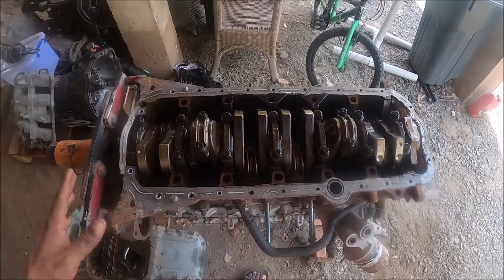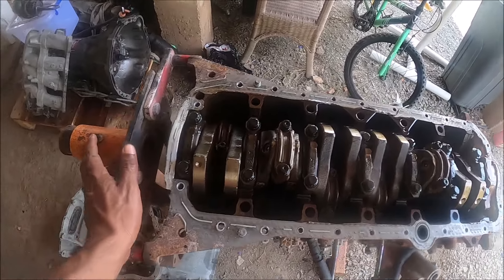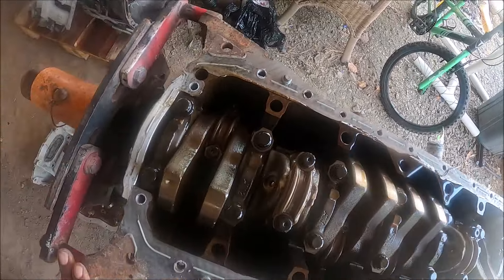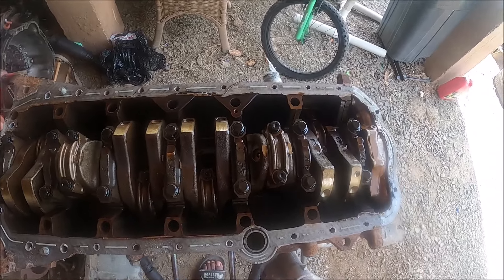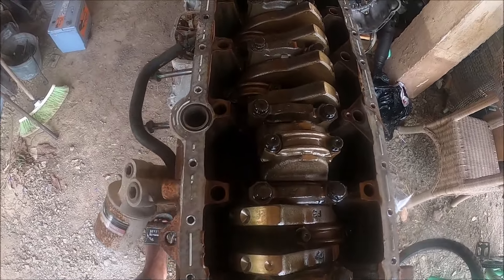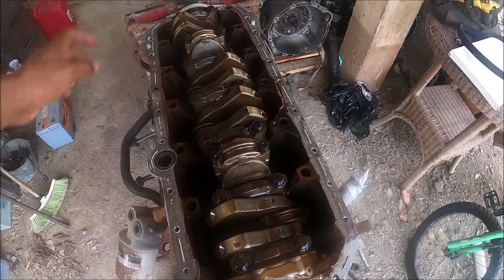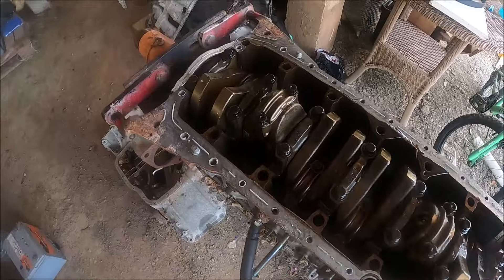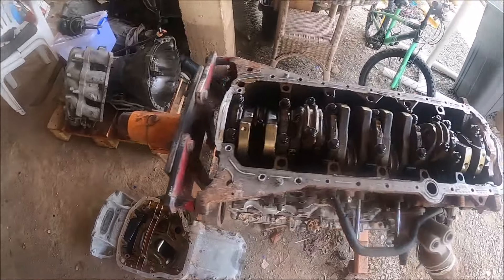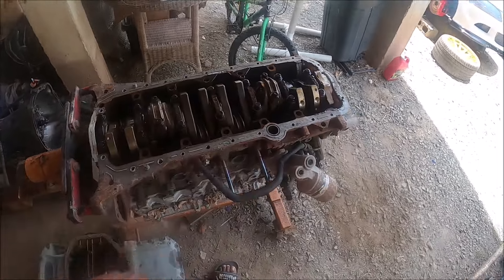I got the oil pan off, and this is what the inside of an extremely low mileage 2JZ-GE looks like. Whoever had this engine previously kept up excellently with oil changes — everything in there is light brown, none of that dark blackish color from irregular oil changes. Checked the oil and there's no sign of bearing material in the sump, so that's also a good thing.